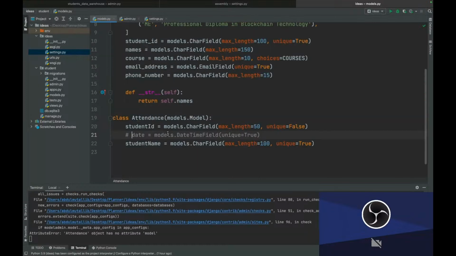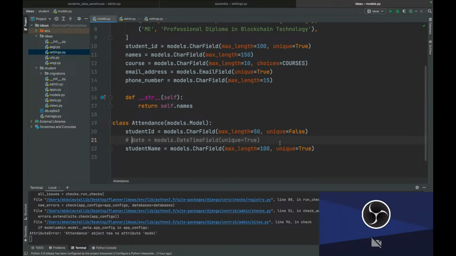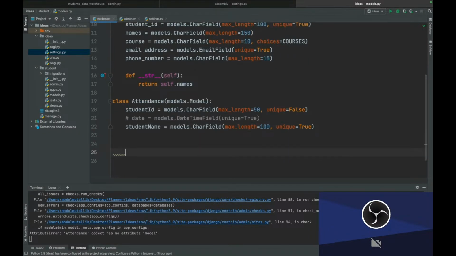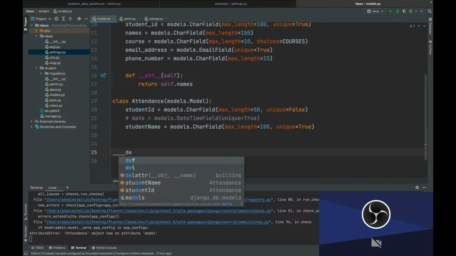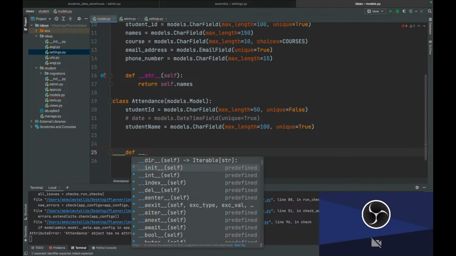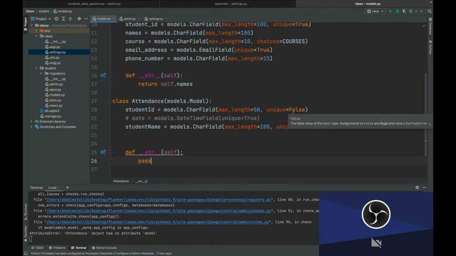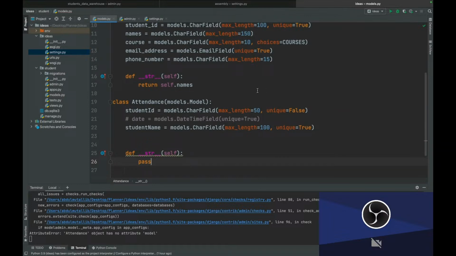So maybe the application wants us to return something, right? So let's do this. Let's return str self. Let me pass. Still having error, right?